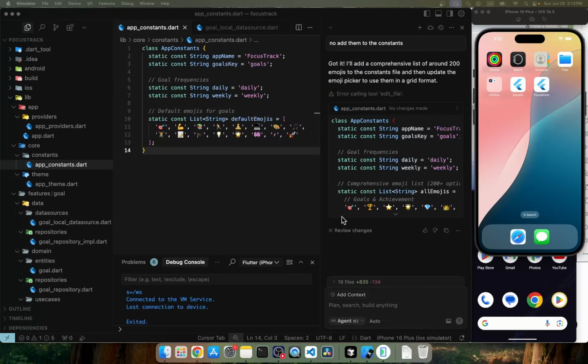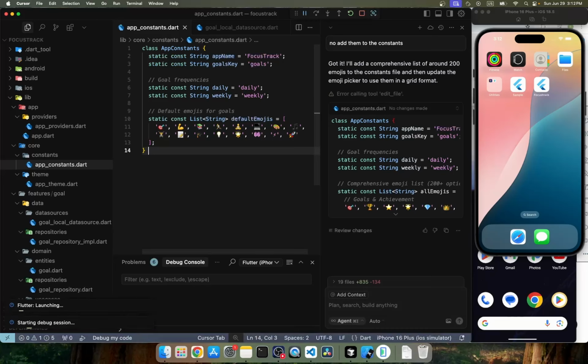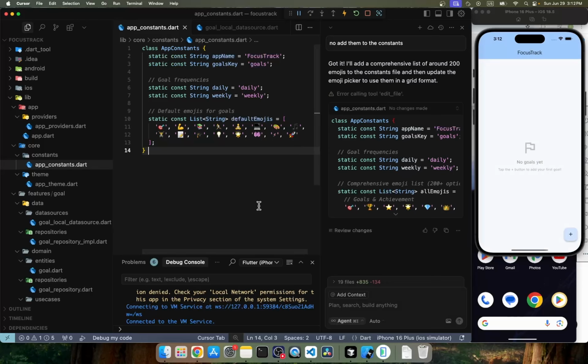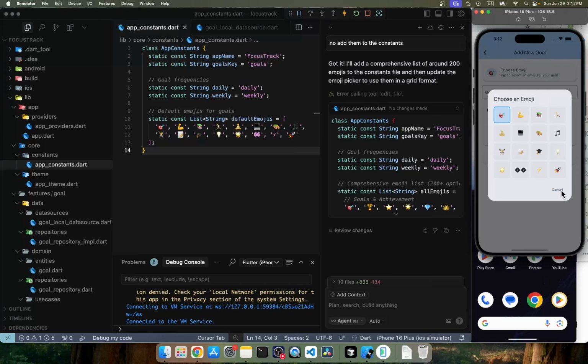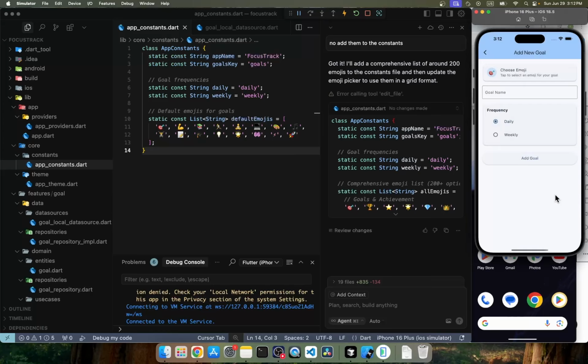All right, guys. As I explained in the intro to this video, some things went wrong and now we are back. So let's run it on our iOS device. Yes, now it's running and we see that we have all these emojis. So it is still the version that we completed in the previous lesson.